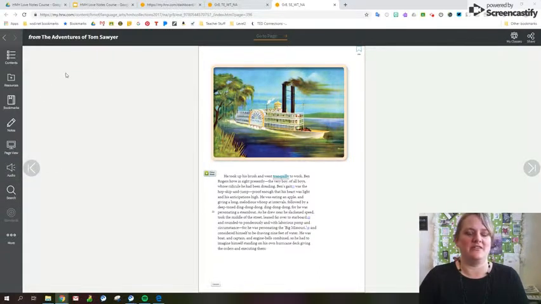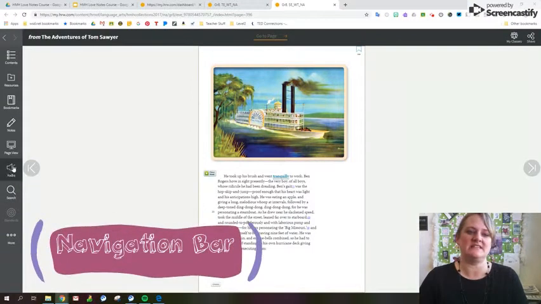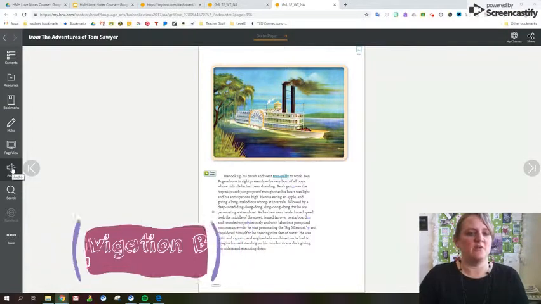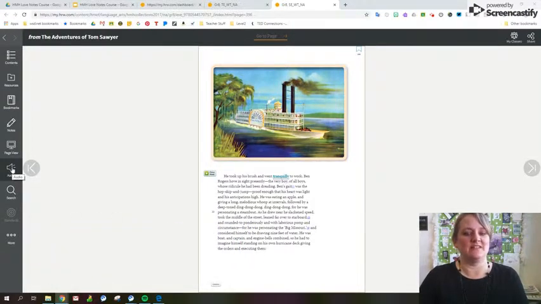Another thing about these navigation bars over here that I always tell my students is that pretty much every page has this little audio button, which means I can click on it to listen to the story read to me, or I can play the story for my students and we read together. Or if I have a student who is completing it on their own and they're having a difficult time reading and understanding how to sound out words, that trouble is gone because they can listen to the audio here.